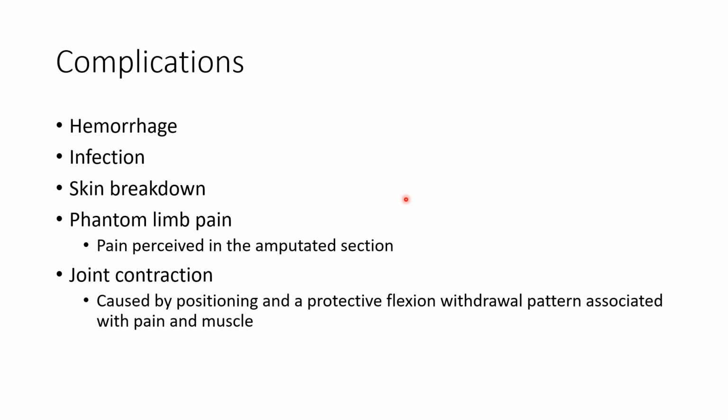Some of the things that they will recommend for a patient, in particular if they've had an above the knee amputation, they will put the patient in a prone position unless it's contraindicated. So remember what I said about the limb wanting to contract and go towards the belly, right? To prevent that, they may put the patient in a prone position if it's not contraindicated for other reasons, maybe for 30 minutes, maybe 3 to 4 times a day, to prevent the limb from being flexed in that way. So those are some things that may be done in terms of preventing joint contraction.